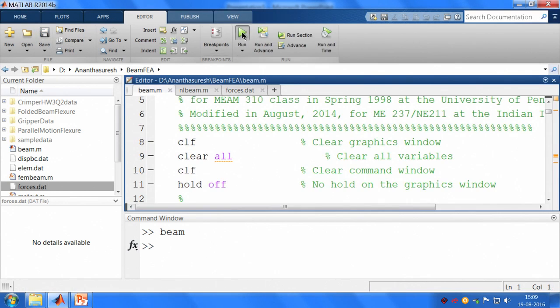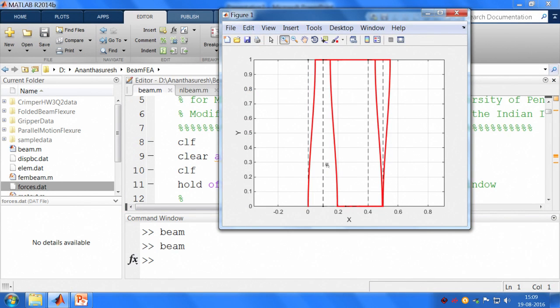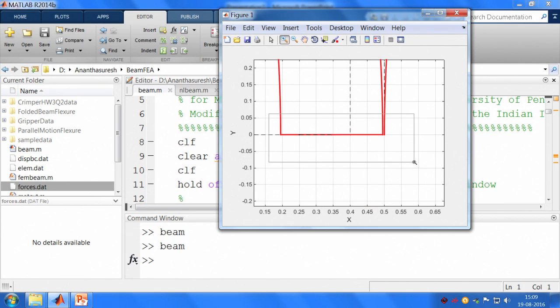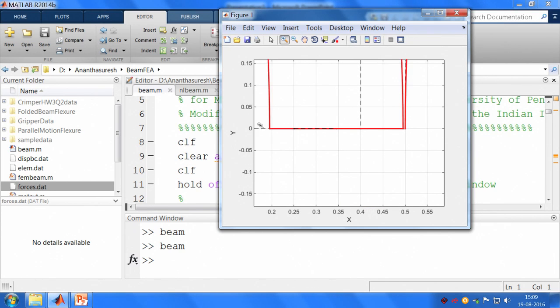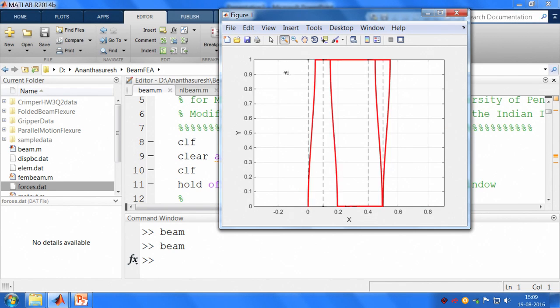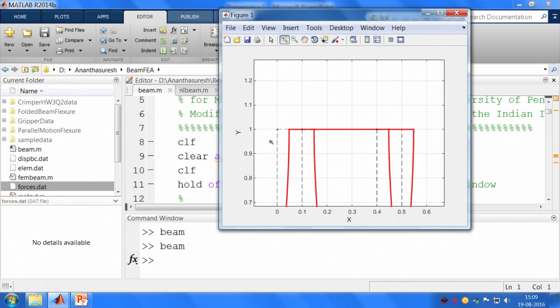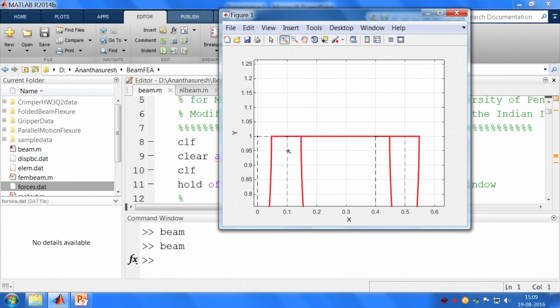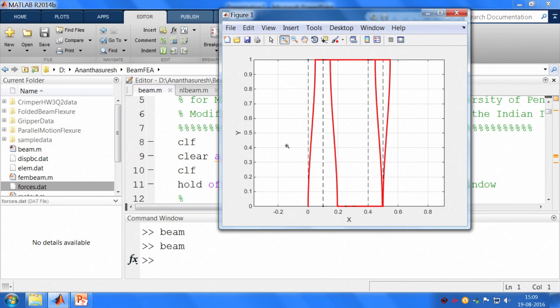Come here and run. Now, you see that this one, if you go here and zoom in, there will not be any vertical displacements, right. How much ever you zoom in, you do not find anything, because linear one cannot do that. So, here also first stage also it is not, that we had already seen, that is what you get.